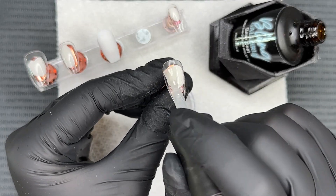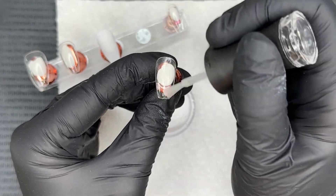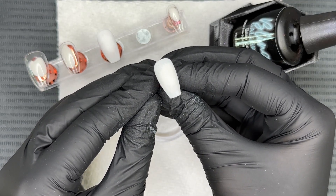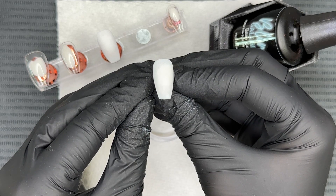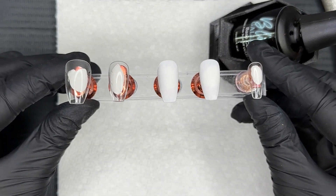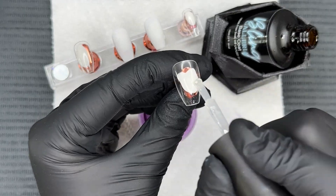This white, I'm only going to do one dip because it is so bright and vibrant. If you love bright whites, coconut vanilla is going to be your go-to dip powder for a bright white. It's not chalky or grainy or anything like that. I cured it for 30 seconds, dusted off, and look at how vibrant that white is. It is everything. And those are going to be the nails that we're adding those decals to.